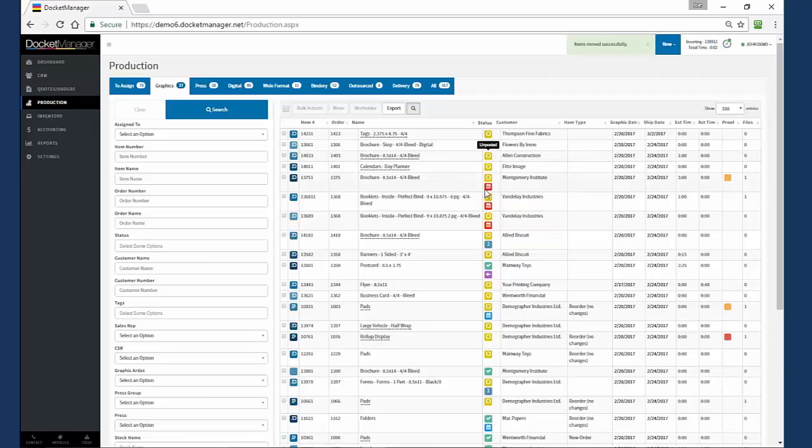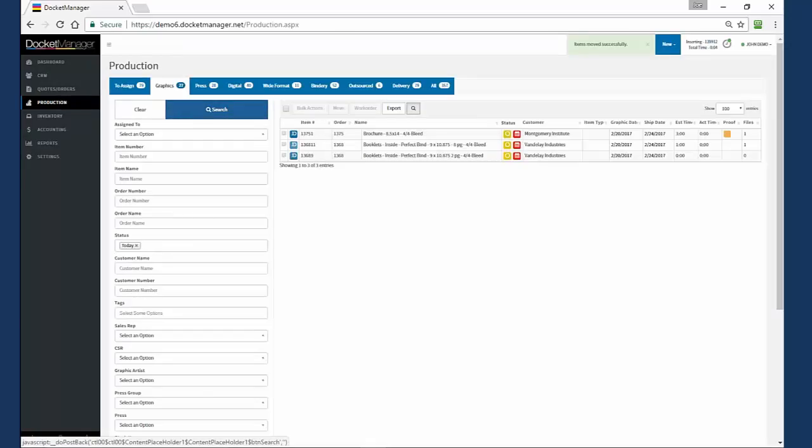We created a custom icon here for today, and what we can do is go into our status message and say, show me only the jobs in our graphics department that are due today. It'll now filter that view, so now my graphics people know that this particular piece is due today, so I have to get these done before moving on.